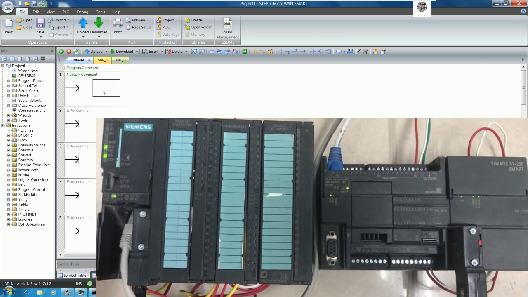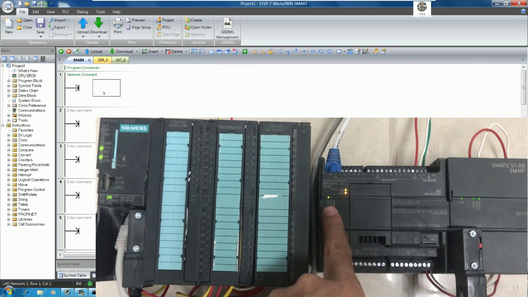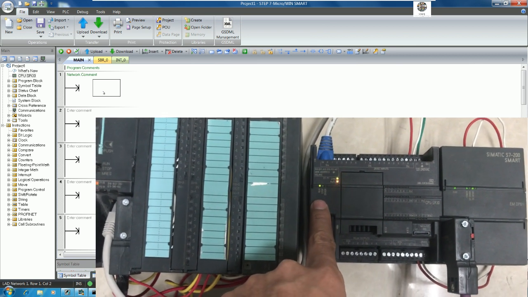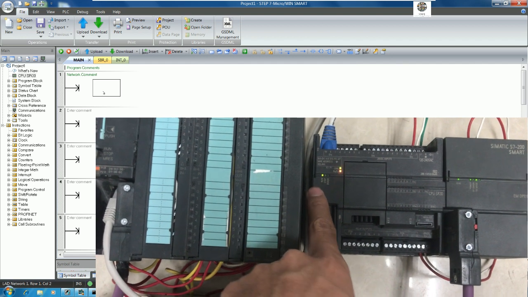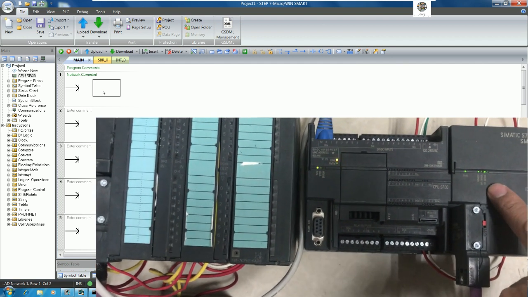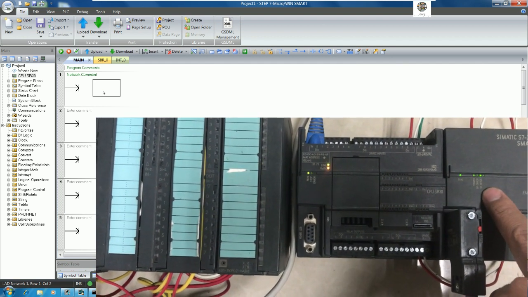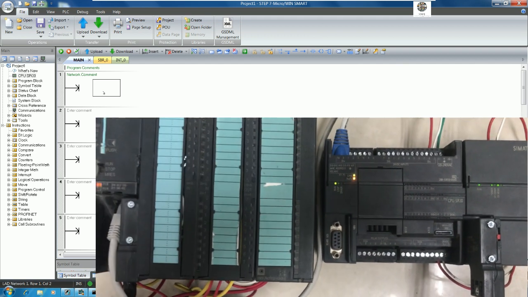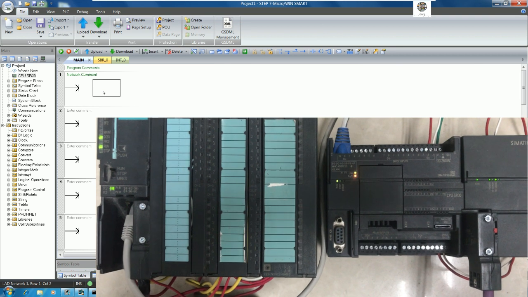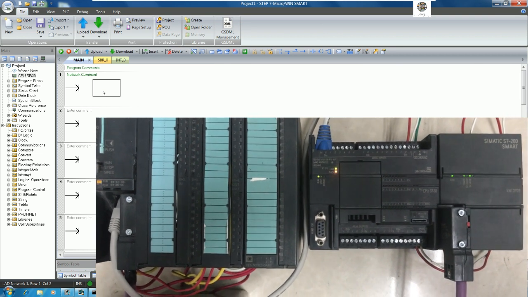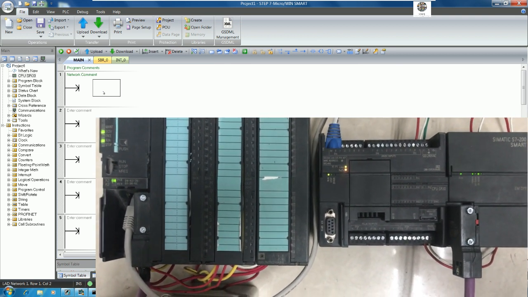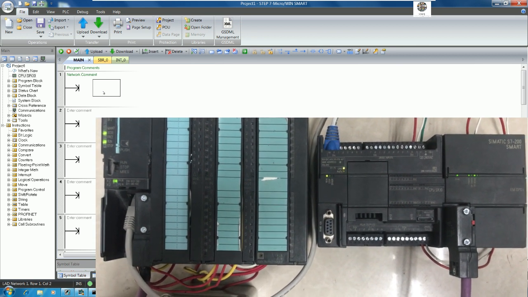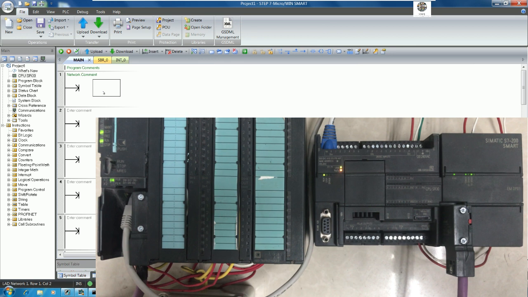Right now it runs. And the CPU of PLC S7-200 SMART runs also. And here is the data. If it is linked, it will show like this. So the communication between the Profibus master and slave is connected properly. Okay, so we can create the logic for testing.